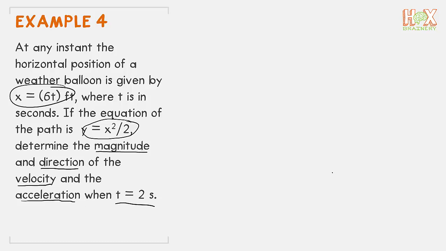t equals 2 seconds. I'm going to do parts of this a couple different ways. So let's start with the velocity. Maybe we should draw a little picture too. So here's your plane, and then this here, this is the path of the weather balloon. So something like this, and here's your weather balloon up here. I'll just draw a circle for that, but that's the idea.